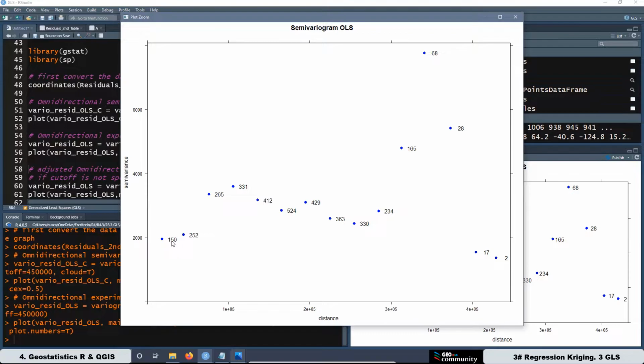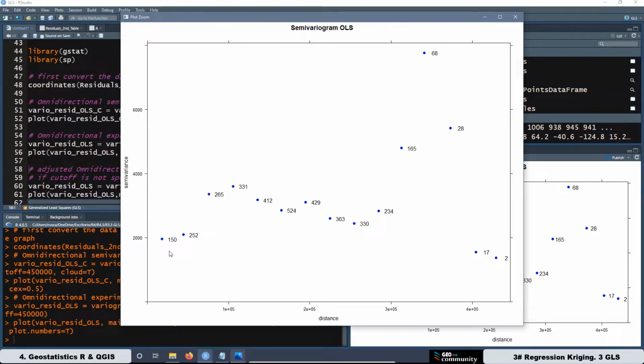The number of pairs of samples for each lag at the beginning, in the correlated area of the graph, is really good, and we can say these lag distances are representative, right? Because they have more than 100 pairs of samples for each lag. Here at the end, that one is not that good, but it doesn't matter because all this area is not spatially autocorrelated. The spatial correlation of the data happens in this area of the graph.